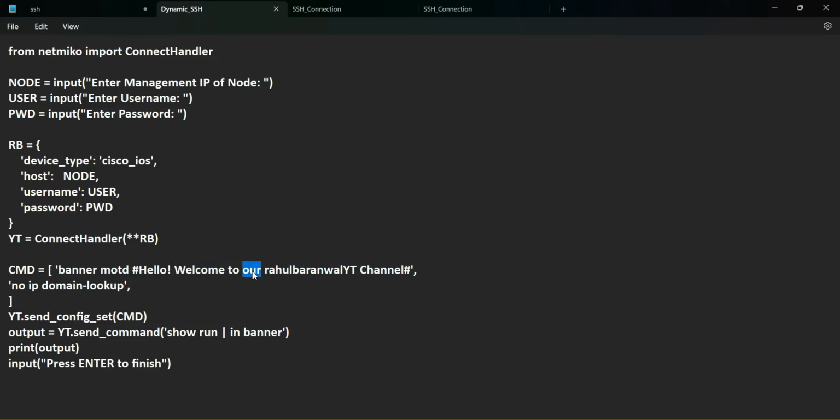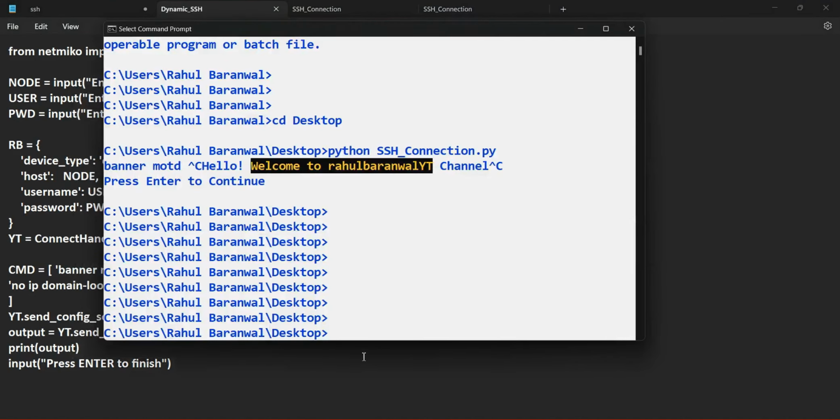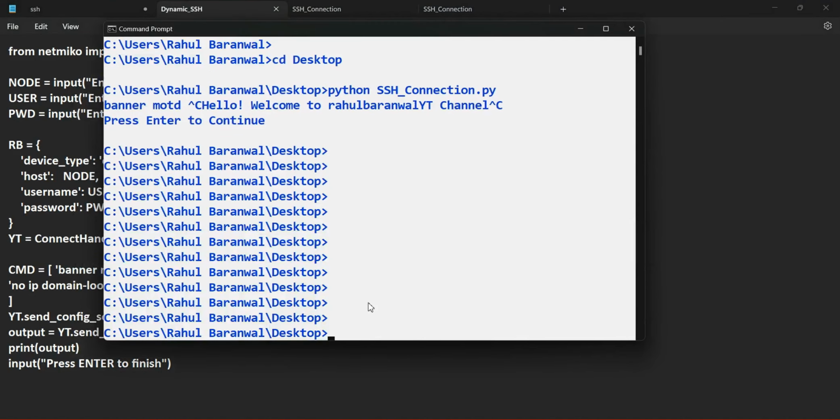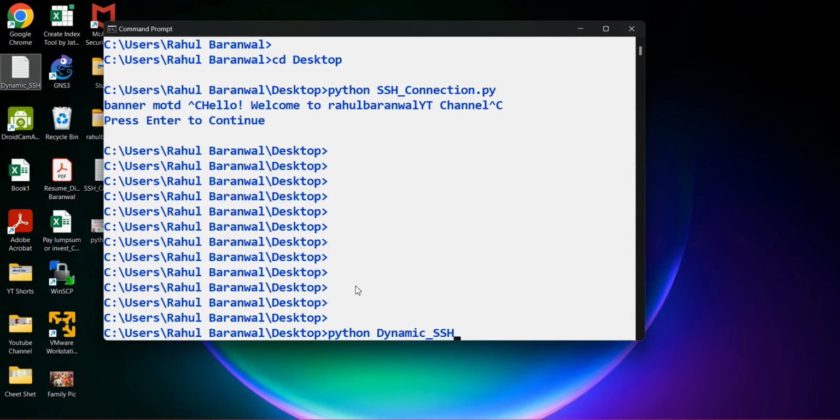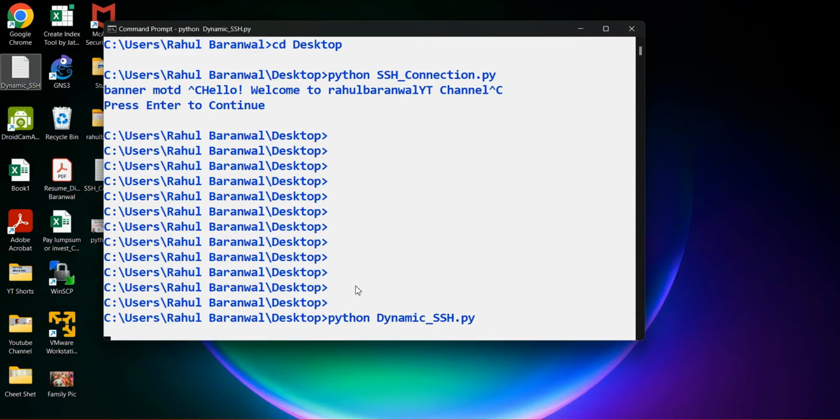Okay, we are adding our keyword. So let's move to cmd and type the keyword python, and file name is dynamic_ssh.py.